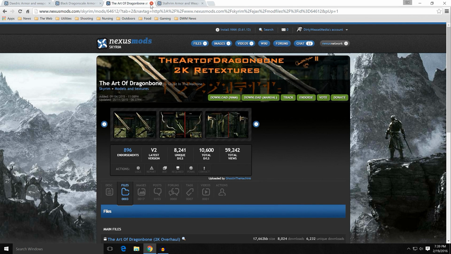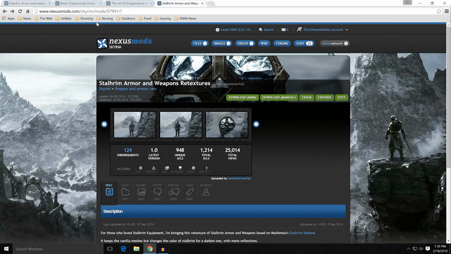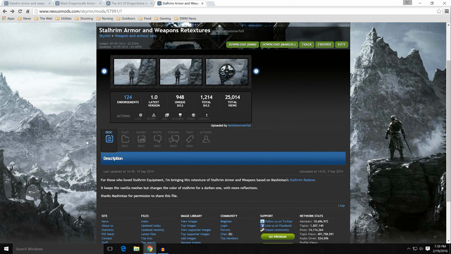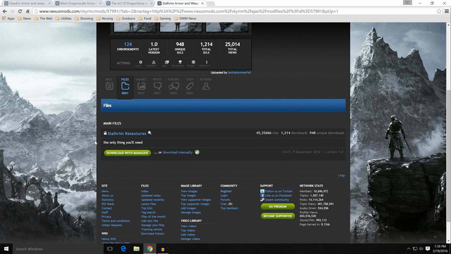Nothing special. And then finally, if you want to be like your favorite Skyrim librarian, Stalhrim armor and weapon retextures by Let the Hammer Fall, mod number 57991. And you can see them right there. It basically ups the resolution on these. They look pretty good overall. Also does the weapons and shields. So files on this, one file. And that's all you need.